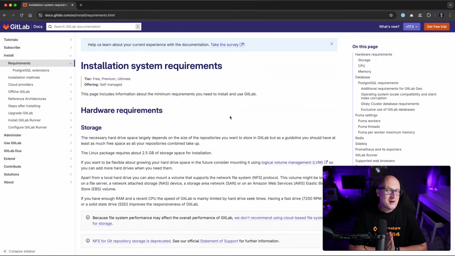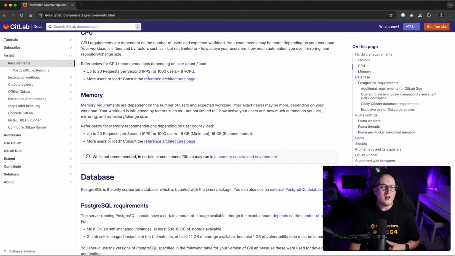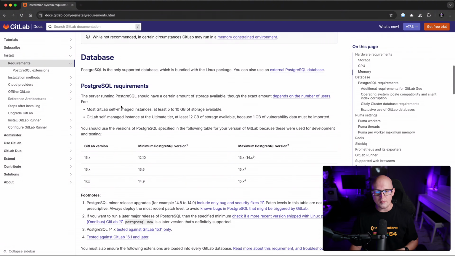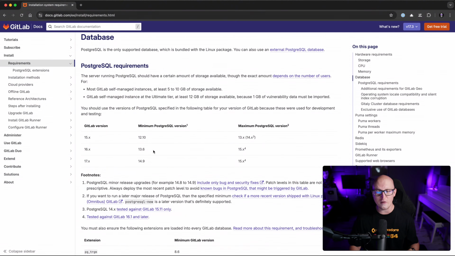But for GitLab, it is actually pretty important because GitLab is a heavy package that consists of many different applications and services, and it has huge requirements when it comes to storage, but also CPU and memory. And it only supports one very specific database, the Postgres database, and that in very specific versions. So if you're thinking about maybe using an external database for GitLab, then, well, think twice about it because you need to carefully meet those version requirements for Postgres, which is always a pain.